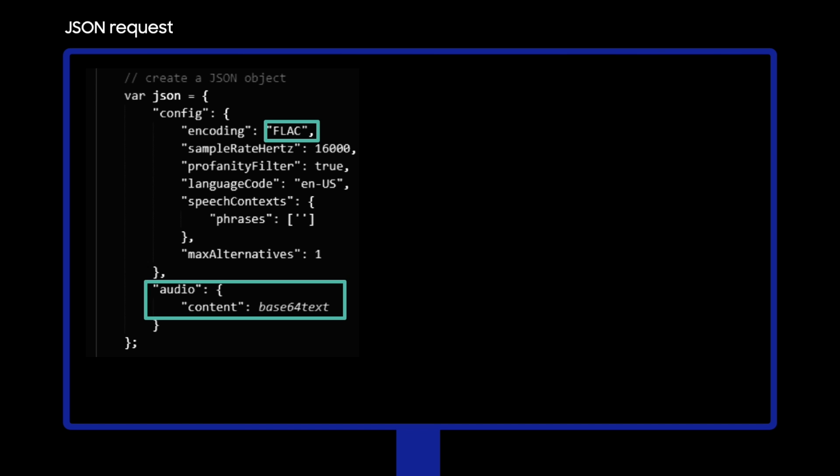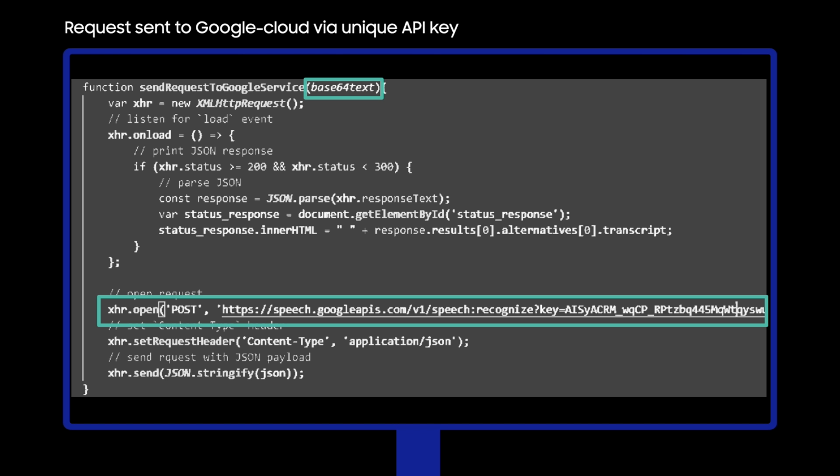Most importantly, the audio content must be in the base 64 text string type, which is accepted by speech recognition APIs for performing speech-to-text tasks. This conversion is also completed by the NaCl module. To make a request to a cloud API, a unique API key has to be created using the Cloud API portal for proper billing.